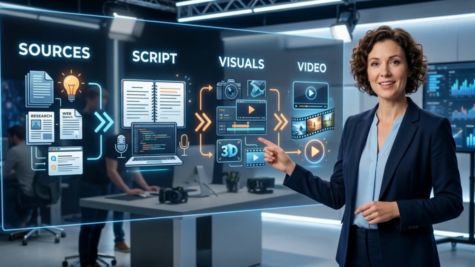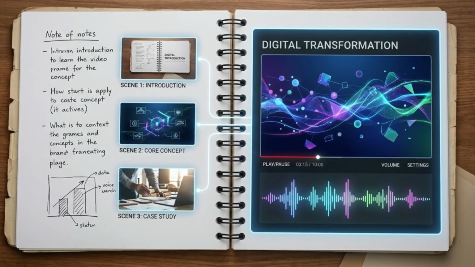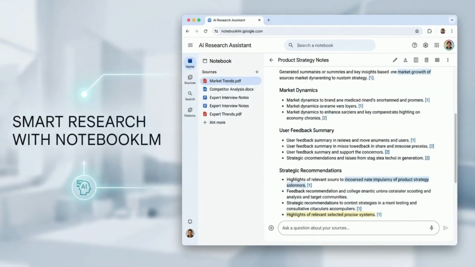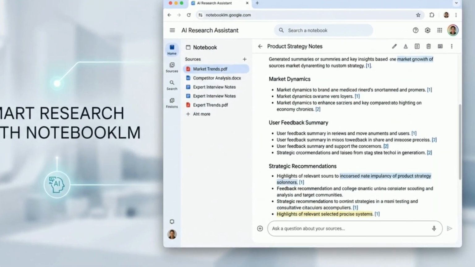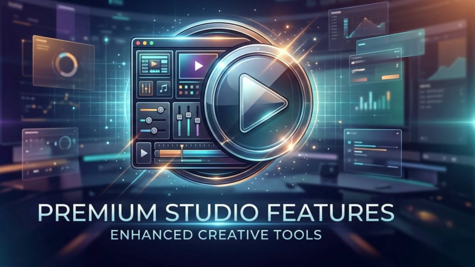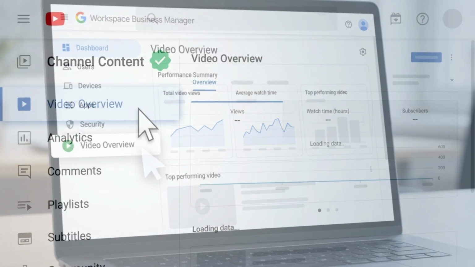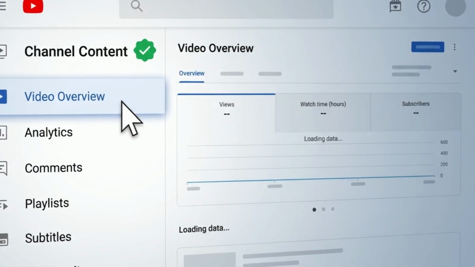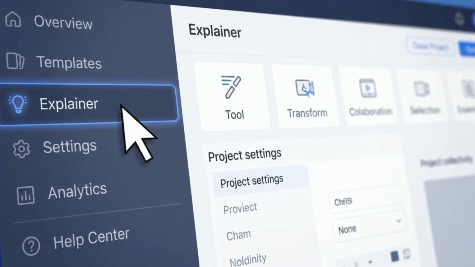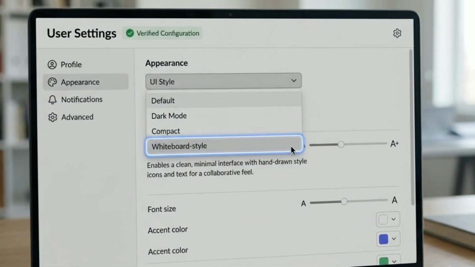Let's break down exactly how you can use NotebookLM's latest video generation capabilities in your workflow. If you look at the right side of your NotebookLM screen, you will see a brand new panel called Studio. This is an absolute game changer. Underneath this panel, there is an option called Video Overview. When you click it, you are presented with 3 distinct format options: Cinematic, Explainer, and Brief. If you select Explainer, you can then scroll down and choose a visual style like Whiteboard.